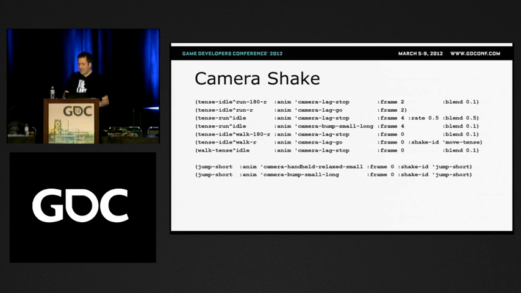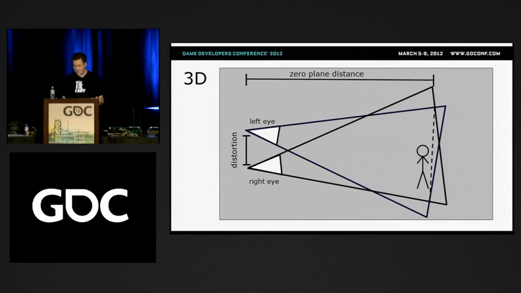So they can tie it to a frame. That means when Drake is on tense idle to run 180R, on frame 2, we start this camera animation, and it's 10% of this camera animation. And you could have multiple of these camera animations on different frames for each Drake animation, and they can extend past the animation or get cut off. And this was all done by our animators. Once this was written, we didn't help them at all. They just took it from us, and it was really nice.